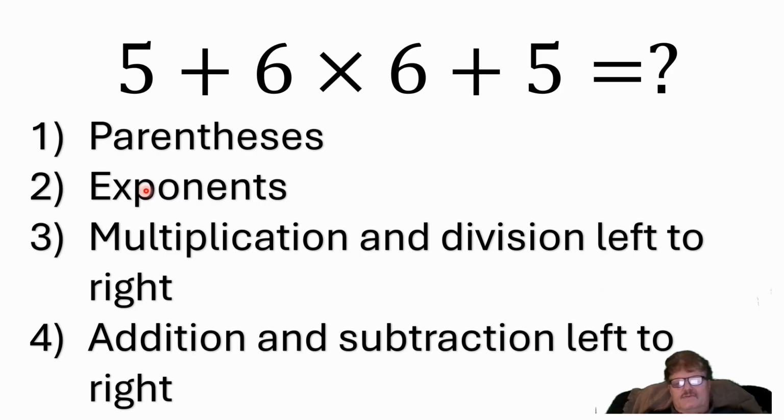All right, so the order of operations, if I just look at PEMDAS, for example, it's parentheses, number two, exponents. That also could be things like factorials or square roots. Number three is multiplication and division, left to right. Remember, multiplication and division have equal precedence, so you just solve them left to right as you find them. Same thing with addition and subtraction. Addition and subtraction have equal precedence, so there's really only four steps.